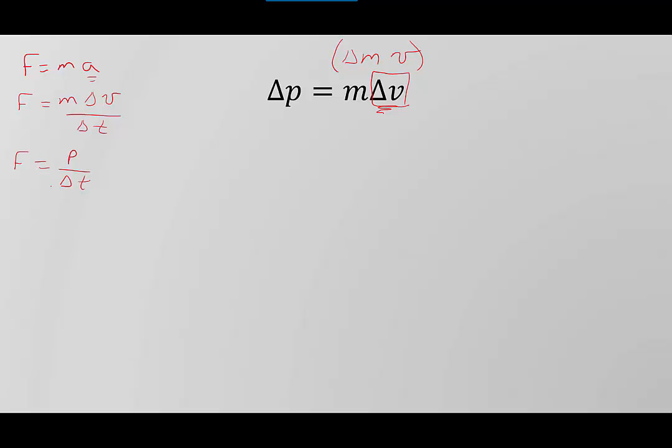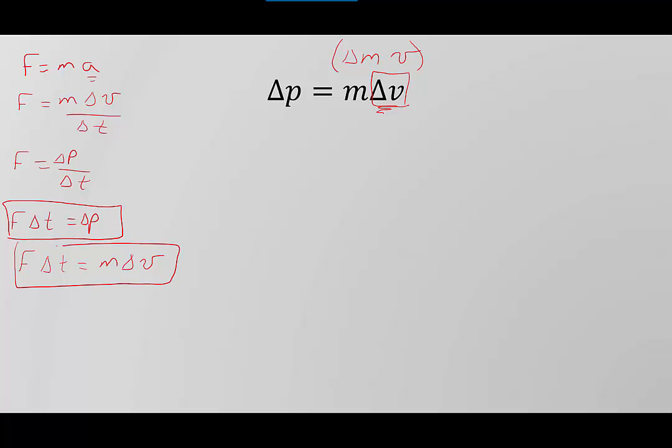We typically don't leave it written like this, although we can certainly use this formula. However, oftentimes the question is not so much how much force are we applying to change the speed of the object or to change the momentum, but how large a force and over what amount of time does the force have to be applied. So typically we are most interested in F delta t, which equals our changing momentum. This equation right here, F delta t equals delta p, is often written as F delta t is equal to m delta v. This is another closely related topic to momentum, and F delta t is called the impulse.